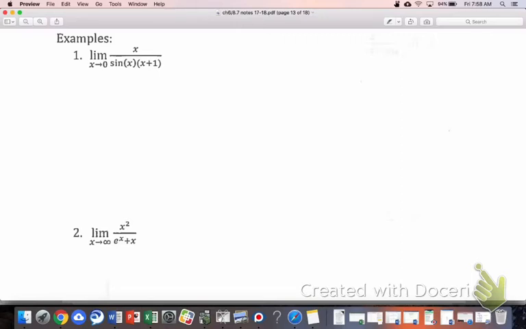If I think about direct substitution, I plug a 0 in for x, and I get 0 for the numerator. And I get sine of 0, which is just 0, times 1. I get 0 for the denominator too, don't I? So if you did do direct substitution, you would end up with 0 over 0. And in first semester, we would have been like, what could we do? Could we factor something out and cancel? What could we do to make this work?